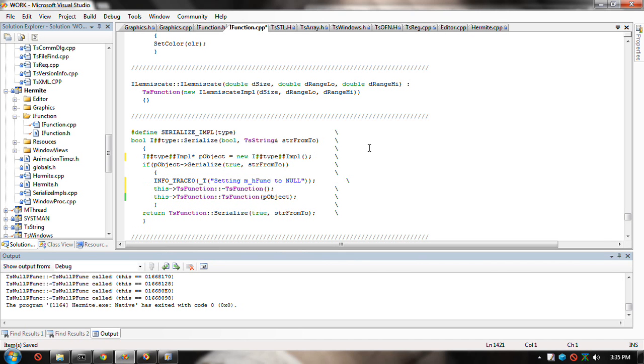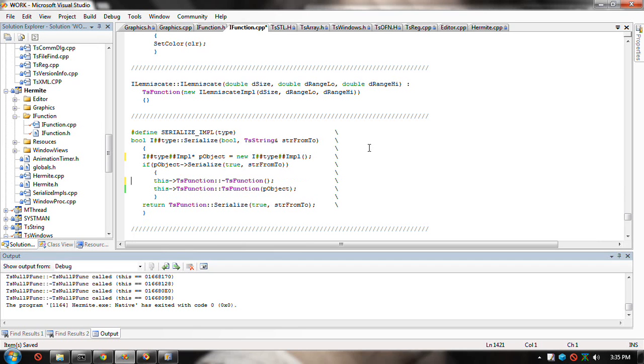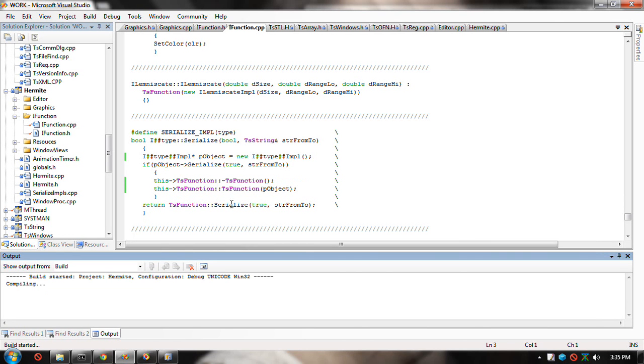Actually, we should get some kind of trace, I think. Let's see what happens. This would be like an I-cardioid type thing. No, I won't get any trace. It won't have a valid object in it.